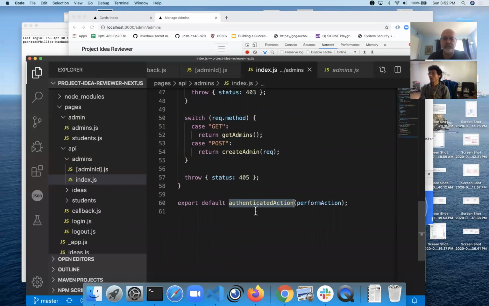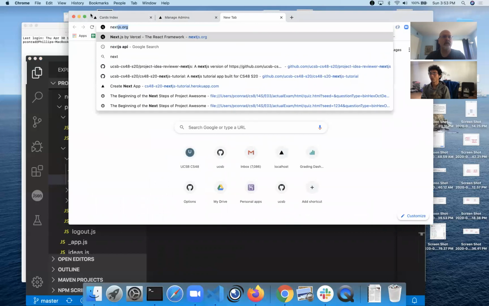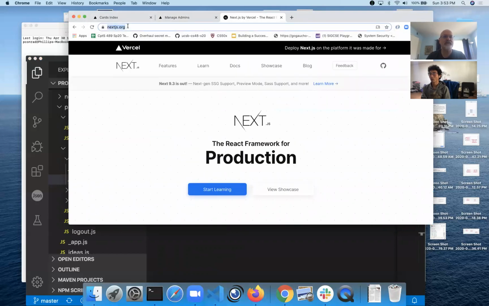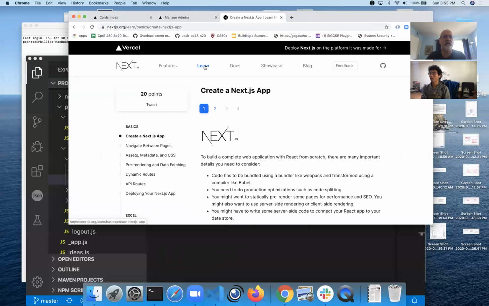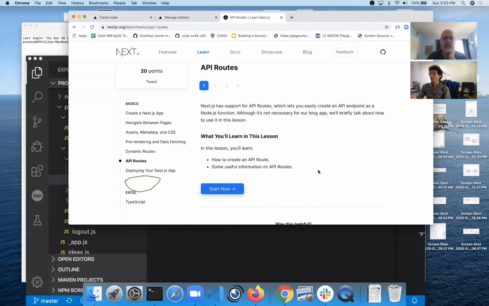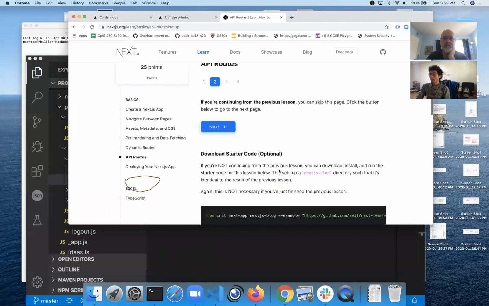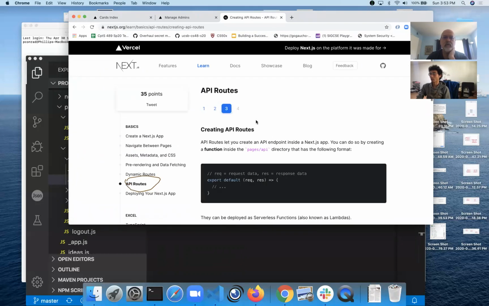Precisely. And I think the best way to highlight the difference is to find what an original version of the Next.js backend would look like. So if we can go to your web browser, and go to nextjs.org/learn. And if you were to go down to API routes here, right here, yes. So if we click Start Now, and we click Next, because this is all set up at the moment.